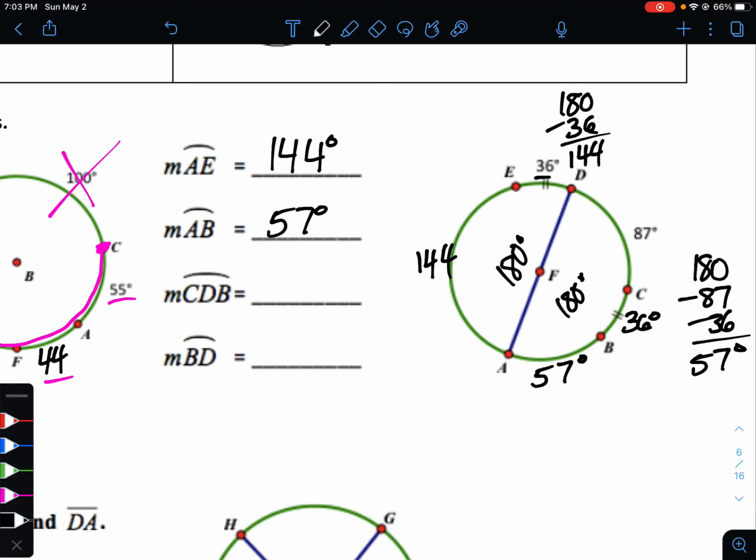Next, we'll go ahead and find the measure of arc C to D to B. So starting at C, going through D, all the way around our circle back to B. And again, if you want to add up all those numbers, you can, but probably easiest to take 360 minus that 36 degrees that we do not want, which is 324 degrees. There would be the measure of CDB.